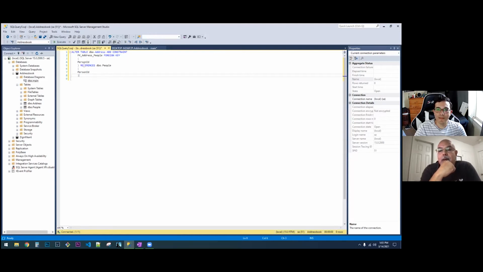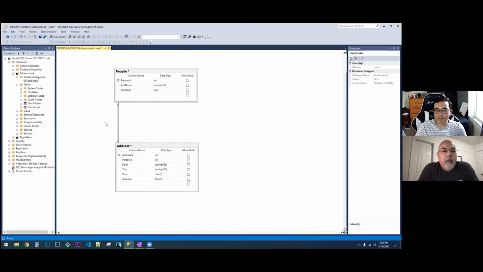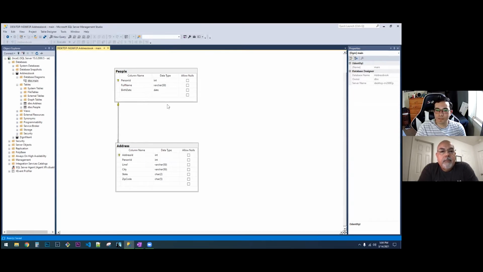Okay. So you can save this and call it, making a relationship. And let's go ahead and save this diagram. And this will go ahead and execute that script. So now we have a relationship.